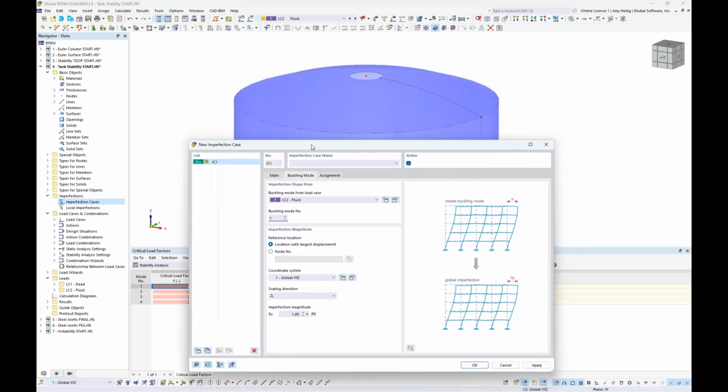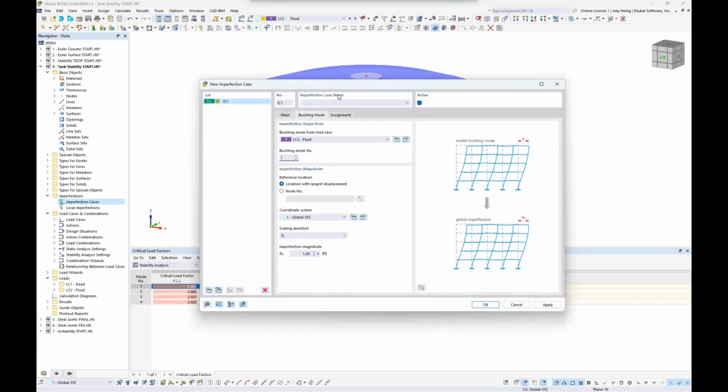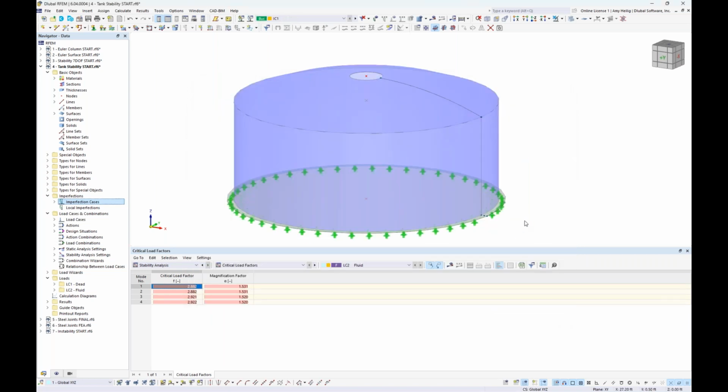We can deform the mesh by scaling that mode shape. And so we see here the imperfection magnitude options down at the bottom where I can import in that buckling mode and scale it based on the X, Y, or Z directions. Now for our case, we have a round structure that's not necessarily in these global X, Y, and Z directions. So for this, we also have the spatial option where I can tell the program to scale that buckling mode shape a specific value that I input in here. So we put in something quite small like 0.03 feet. So again, what I'm trying to replicate here is, let's say, a manufacturing defect where we know that this tank wall isn't going to be perfect. So I'm going to deform the FE mesh before I apply any additional loads to carry out the static analysis.